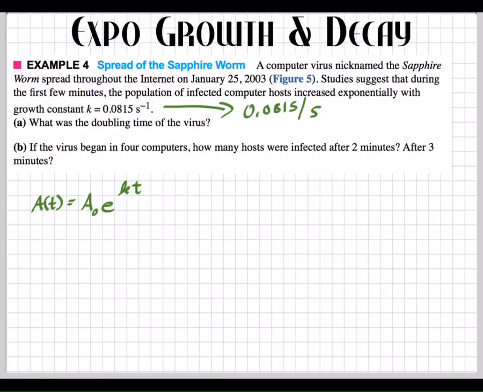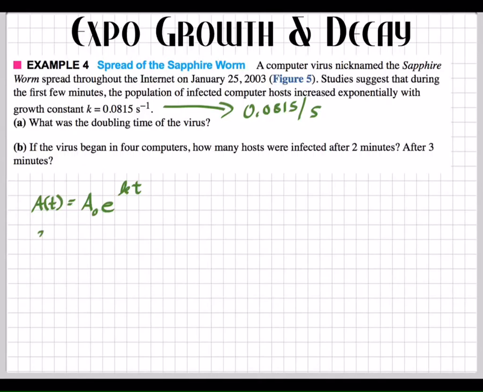Okay, so we have our beginning amount of viruses. What's the number that we want to double? Wrong question, sorry. So this is the beginning amount, and do you guys remember what this was? The ending amount or the current amount, right? So it's that right there that we want to be the doubled number. Double of what? Double of the rate or double of the amount we started with? Amount we started with, right?